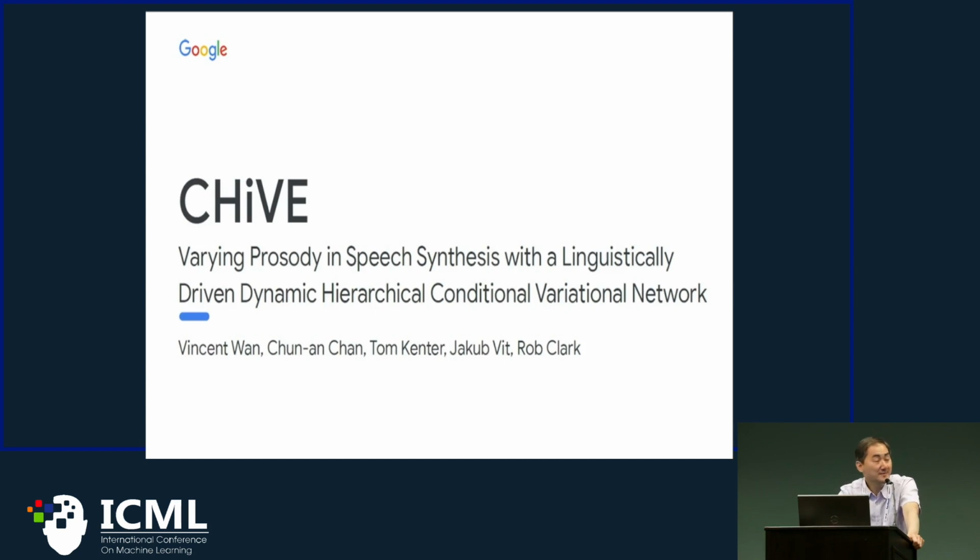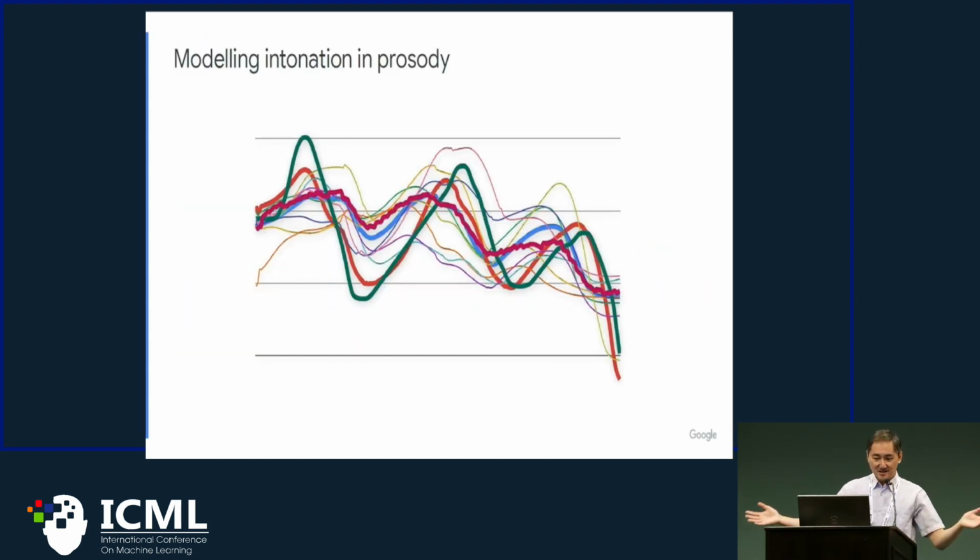So let's look at the problem. Let's take a sentence. That's a super choice. I can choose to say that in a number of ways. That's a super choice, or that's a super choice, right? And what am I doing? I'm changing the pitch, the energy, and also the duration of the sounds. And there's clearly very many different ways of doing it.